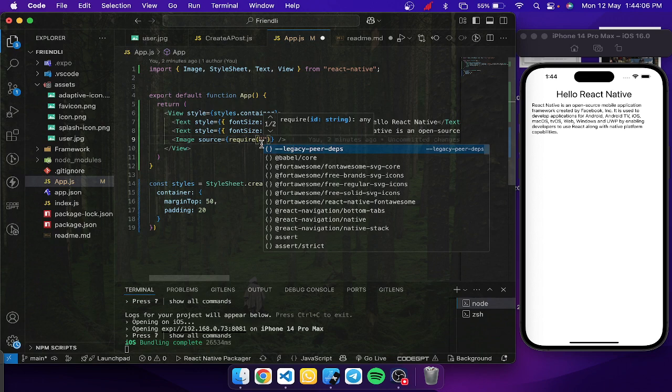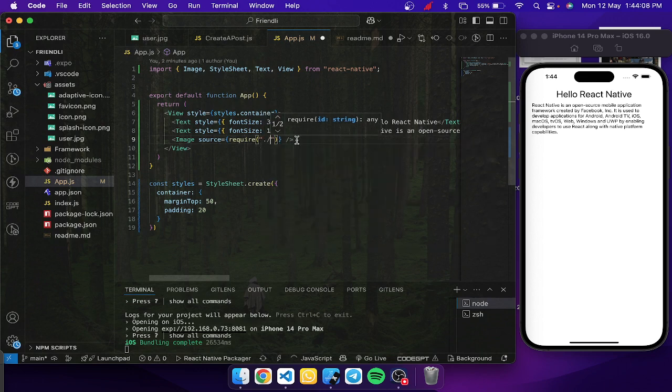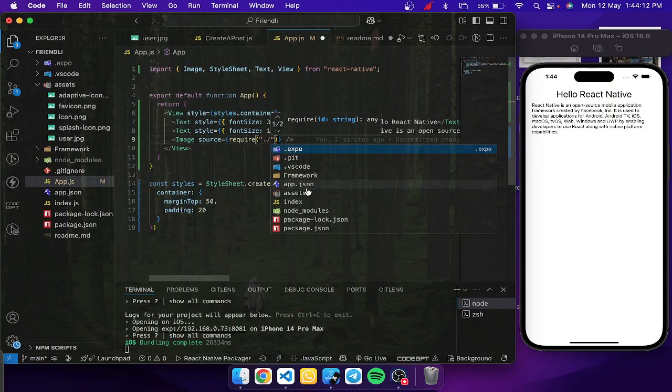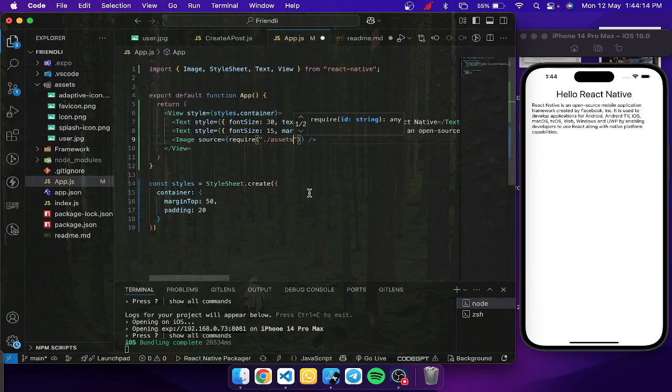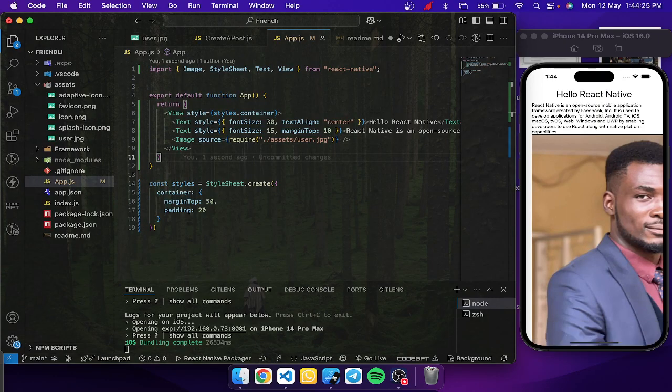So I'm going to say dot forward slash because I want to enter into this folder assets. You're going to see that assets is mentioned here, select it, forward slash, then you write user.jpg. So when you save that, you're going to have a huge image showing on your emulator.